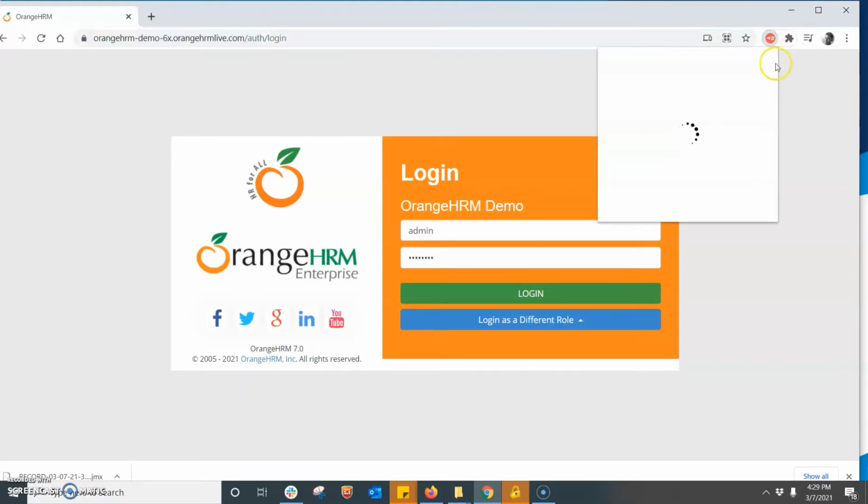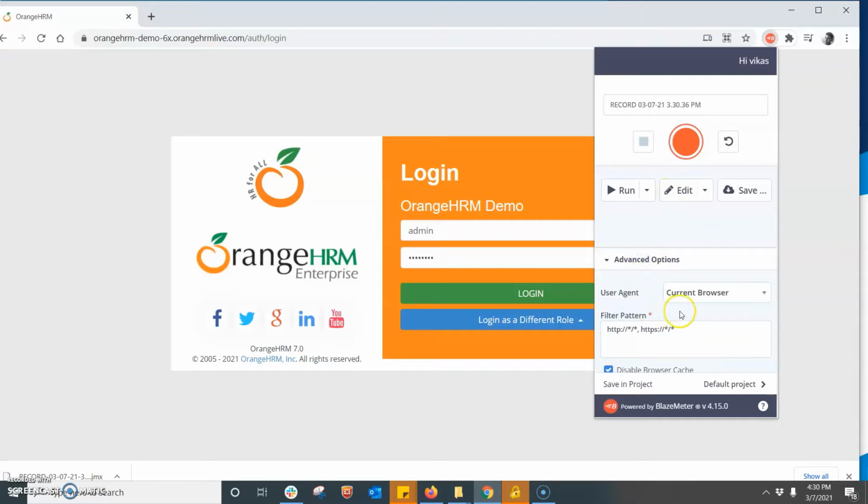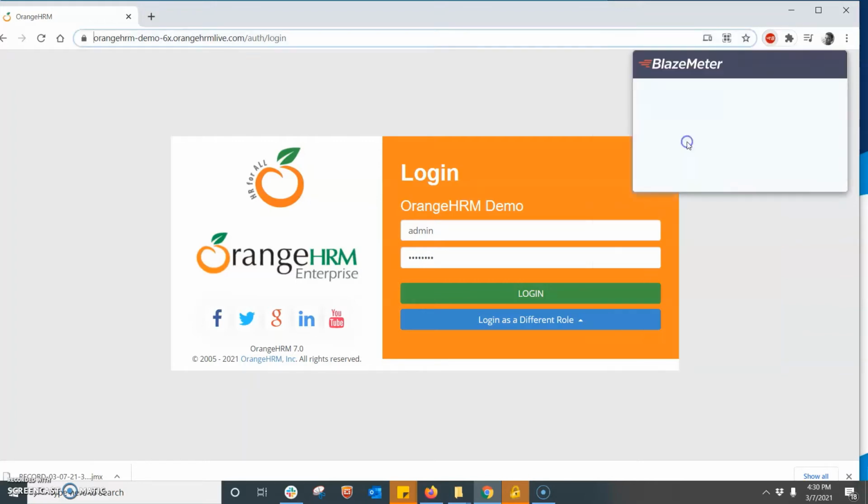So I click on the JMeter plugin, and you can set some other advanced options as well, like pattern and the current browser. You can rename it, let's say demo session, and you can select any other browser. I'm using the current browser and clicking on start recording.